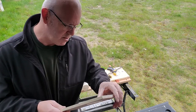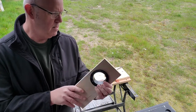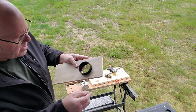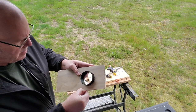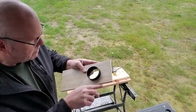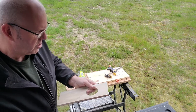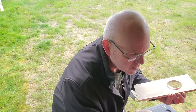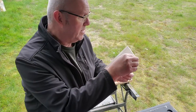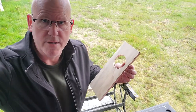I'm just going to run into the trailer and test fit this before I secure it. As things would have it, I actually need to shave down maybe an eighth of an inch starting at this corner and tapering up to nothing. So I'm going to take this over to the belt sander and do just that. I'll make a pencil line right there so I know exactly what it is and don't lose the orientation.